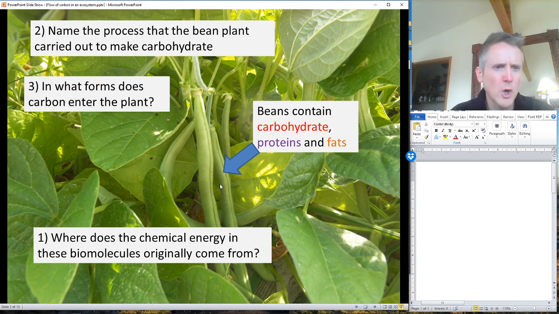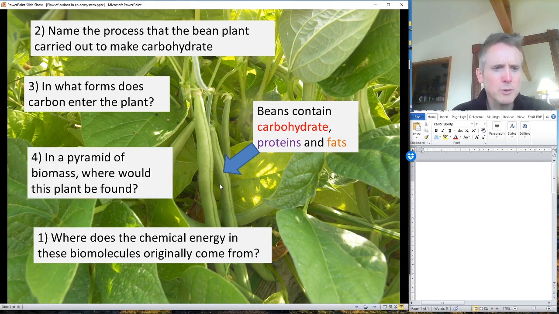In what form does carbon enter the plant? This is the crucial bit of when we look at the flow of carbon molecules, we never say carbon on its own. It's always a carbon molecule. So carbon gets into the plant via the stomata as the gas carbon dioxide. So carbon dioxide enters the plant, it's used in photosynthesis. Light energy is then used to basically rip water apart and ram on hydrogen from water onto carbon dioxide to form carbohydrates. And then the plants can use nitrates to make amino acids from the glucose, and then form them into proteins, and they can make glucose into fat as well.